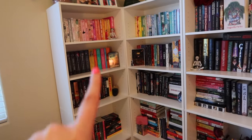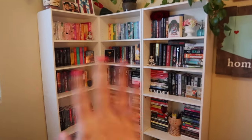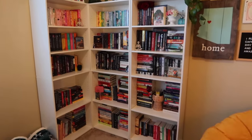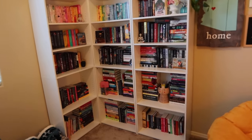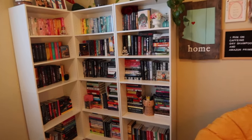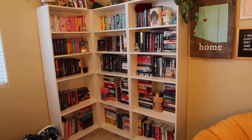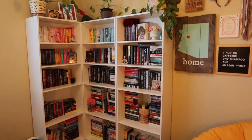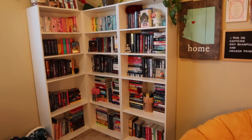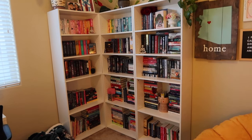So these are my bookshelves. I just built this bookshelf and it's brand new. And fun fact, I got all these bookshelves for free. I just use my Target Circle Card membership. You put your phone number in every single time you make a purchase at Target, and eventually it adds up as free money that you can use. So I got two bookshelves a couple years ago, and I just got my third bookshelf a couple months ago, and I've never paid for it.